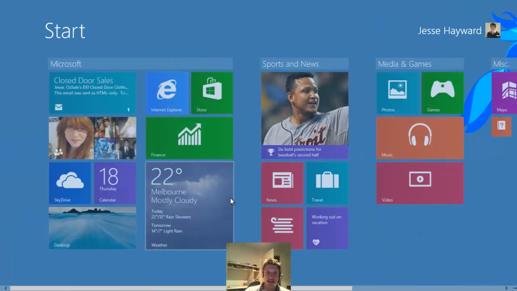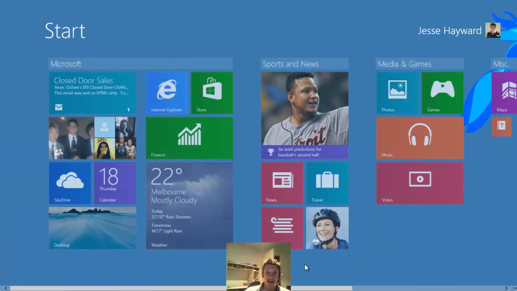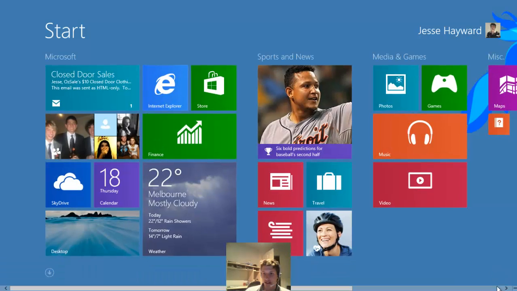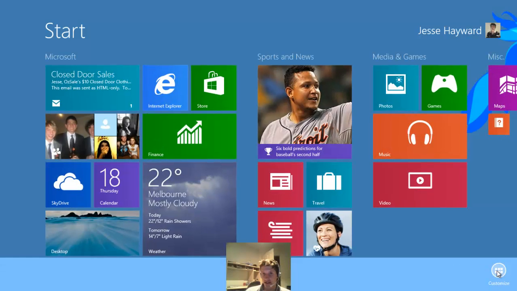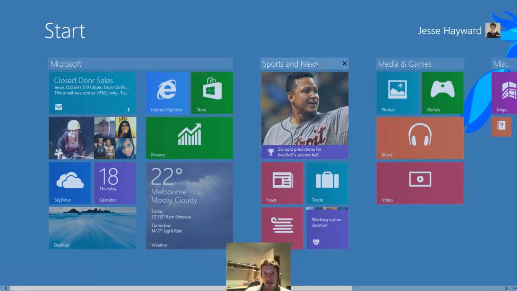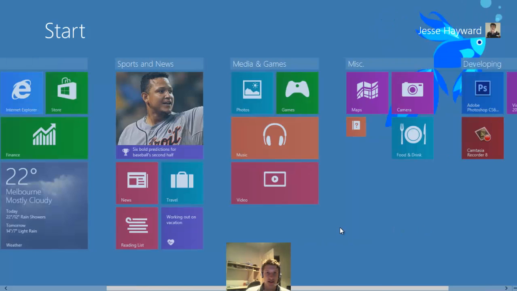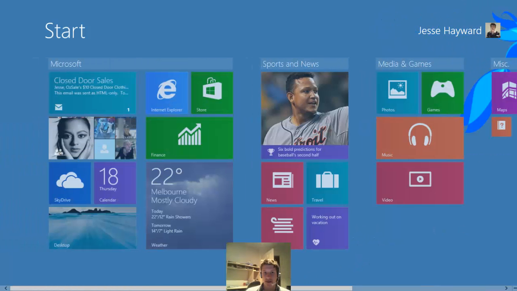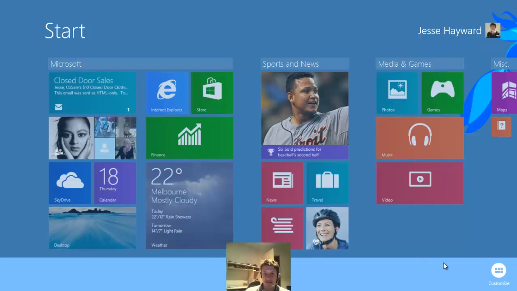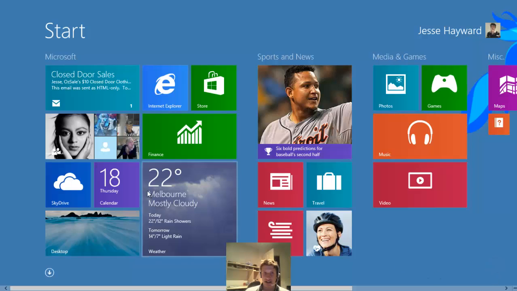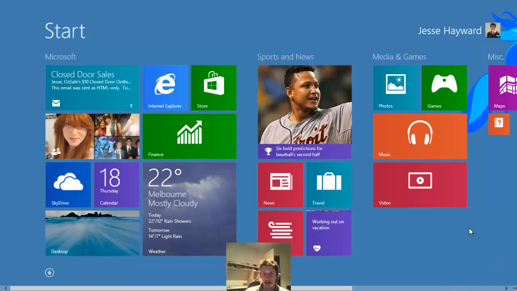You'll also find that you get this new customize area, so that's just down there. When you right click you get customize. You can now group them and give them headers and titles, allowing you to sort it a little better than originally in Windows 8. I found that was a bit of a problem originally, so I like that idea. If you right click and click on it again, it just takes you back. Otherwise not much here is too much different.